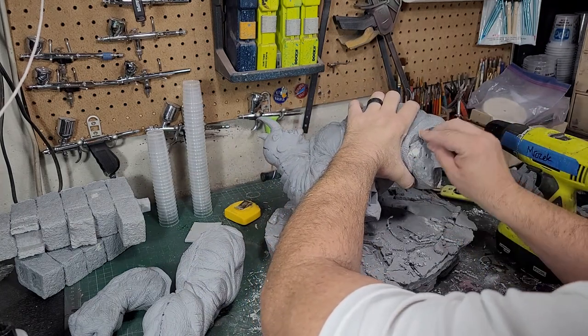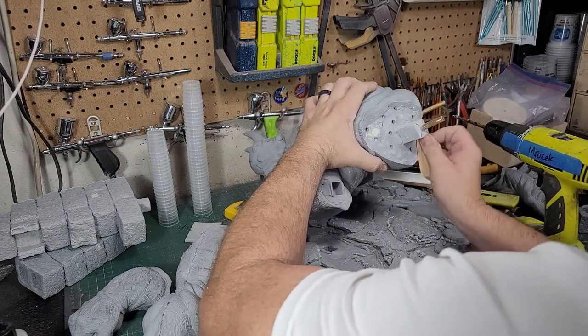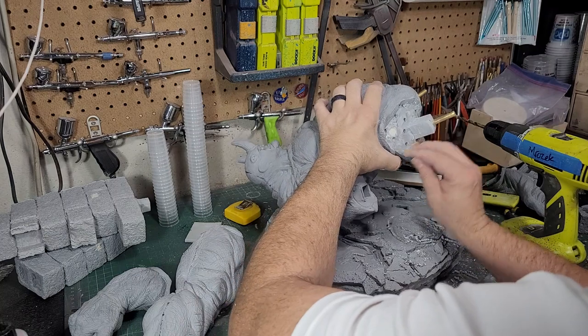This is a real light scuff, and then to give it some tooth. Nothing crazy.